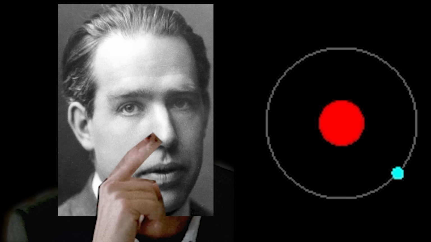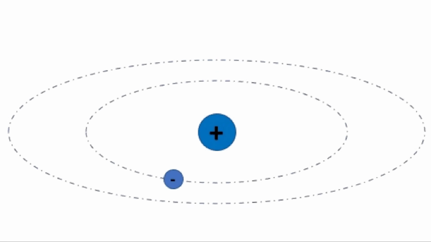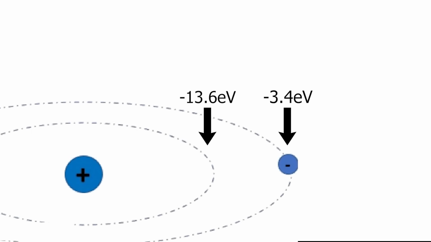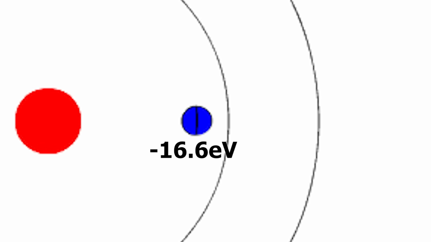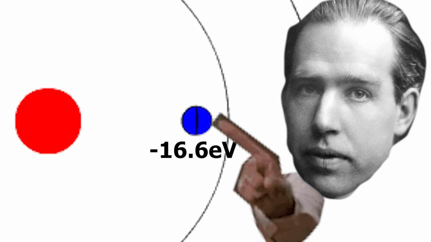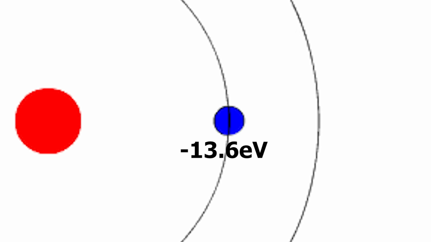Well, in 1913, Niels Bohr asked this question and came up with the Bohr model of the atom. It basically says that electrons can only exist around protons at very specific amounts of energy, called energy levels. If the electron moved any closer to the proton, it would have to radiate energy and leave that specific level, which would violate this rule. That's why it stays at that energy level and doesn't fall into the proton.